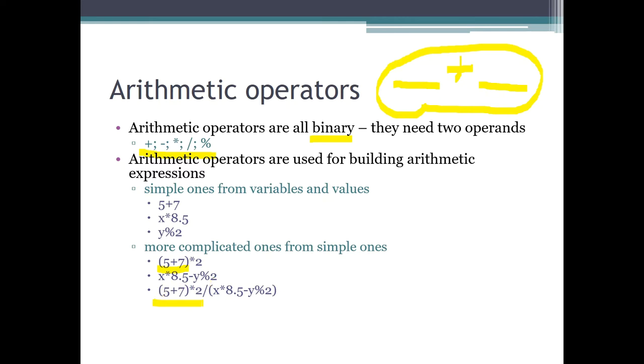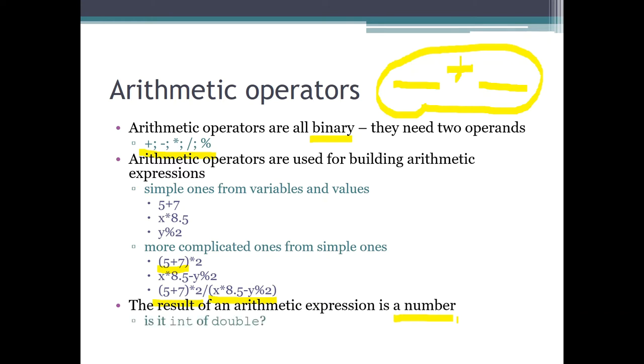This is one arithmetic expression as one operand, and this is another arithmetic expression as another operand for this final operator, the division operator. This is a new, more complicated arithmetic operation again, because the final operator which is being performed, in this case the division operator, is one of those arithmetic operators. Therefore, we know that this whole thing here is an arithmetic expression. And for arithmetic expressions, we said that the result will be a number in all cases. This is why it's called an arithmetic expression.